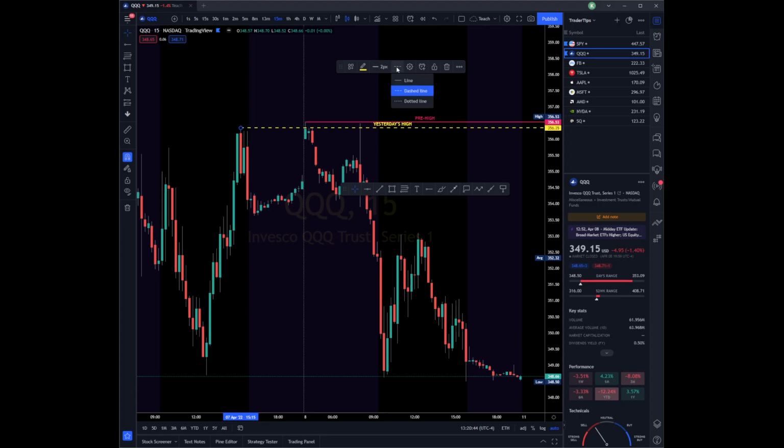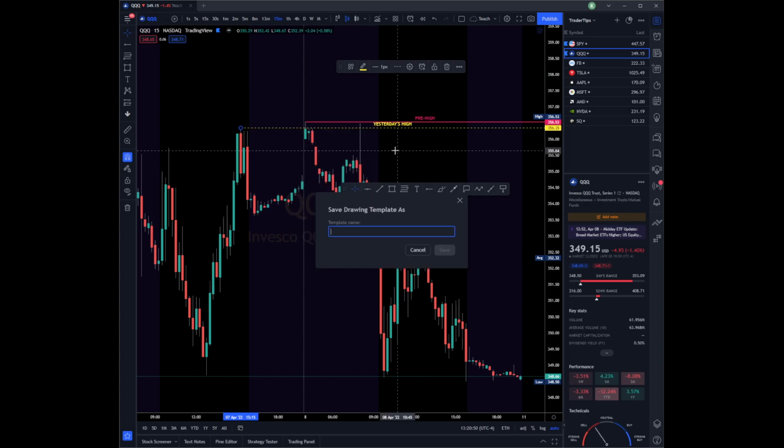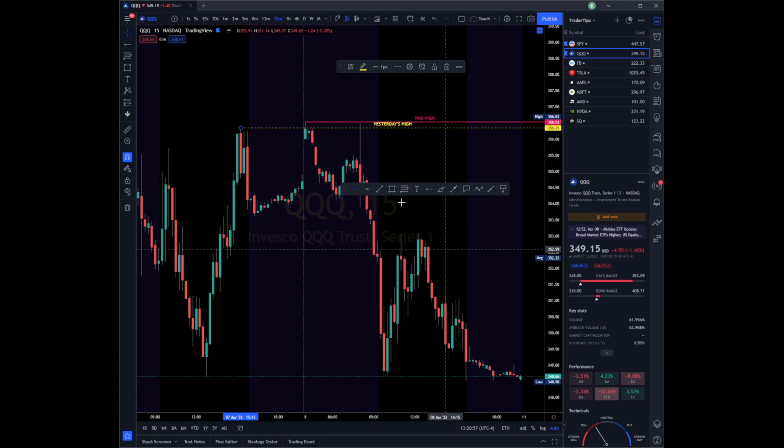I actually want to change that a little bit. I want to make that a 1 point instead. And now to overlap that change, I have to say save as, and I'm going to say YH. It says you already have that. Yes, override it, replace it, done.